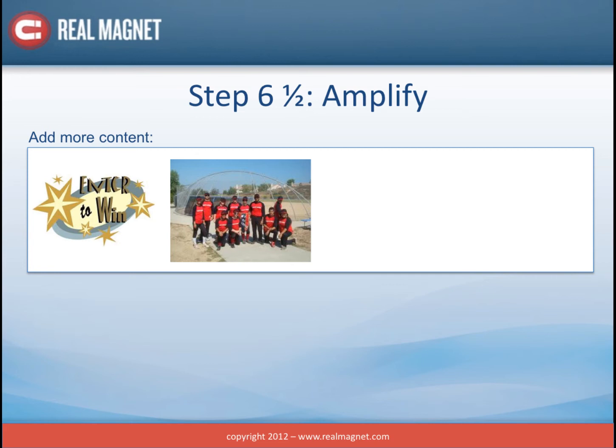Another type of content you can start to add once your program is up and running is, you might have some what I think of as social-friendly company activity already. If no one's paying attention to you on social channels, on Facebook, for example, if you don't have any conversation going, no one cares about your company softball team. But if you do have that following and there is that social connection with your customers, then suddenly the things you're doing as an organization, there's an opportunity to start to promote that.